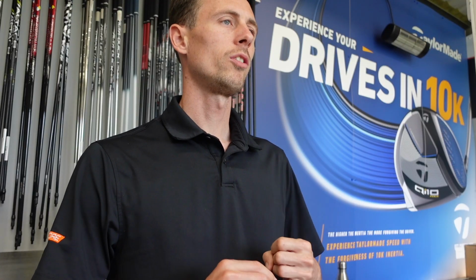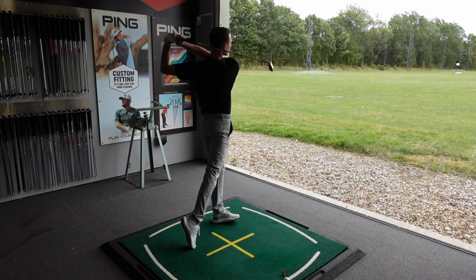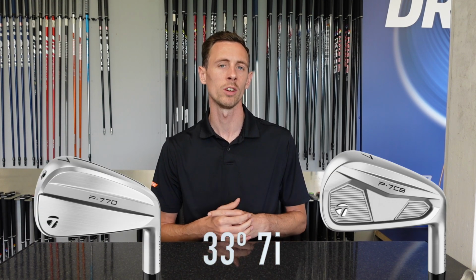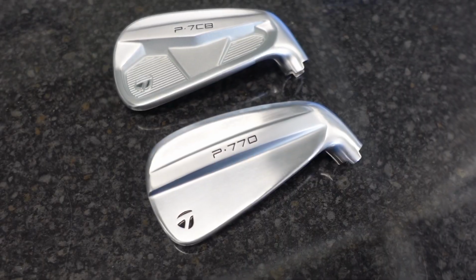In terms of distance, with the CB, my carry was in the low 60s, which again is just a couple of yards down on my current club, but the loft is very, very comparable. The spin was slightly up, and in the 770, my distance was just into the early 70s on a good shot, which is around 5 or 6 yards more than my current club, and it's only 1 degree stronger. So really, really impressive. Coupled with the high spin rate of around 7,000, that for me is a product that I could easily play.